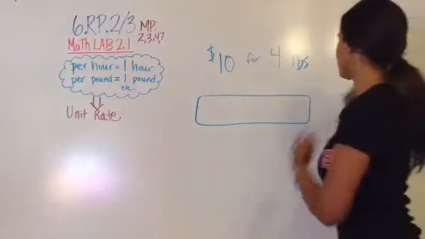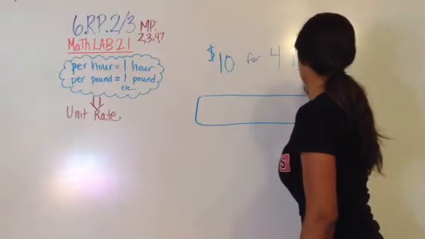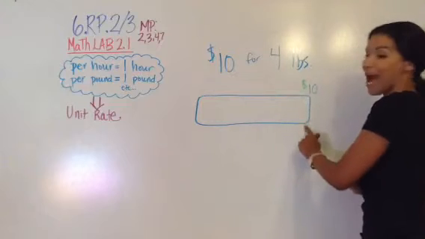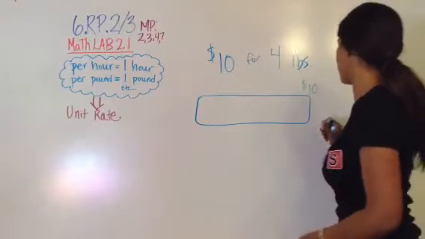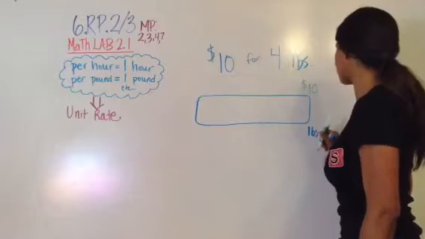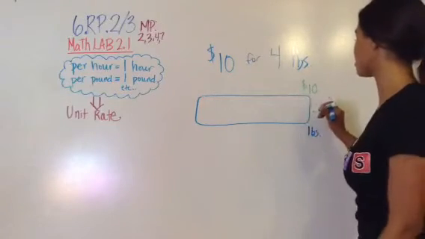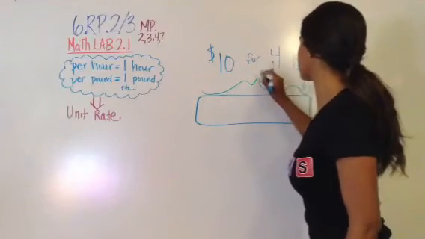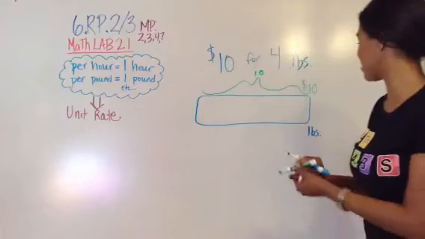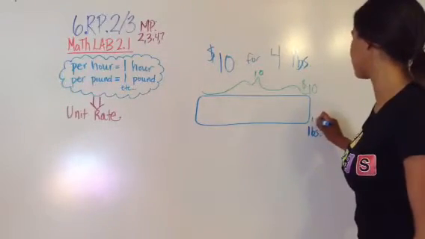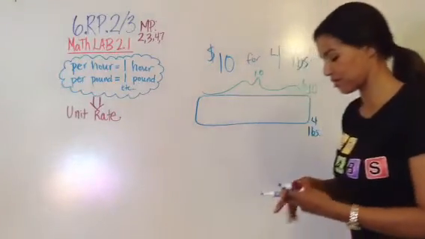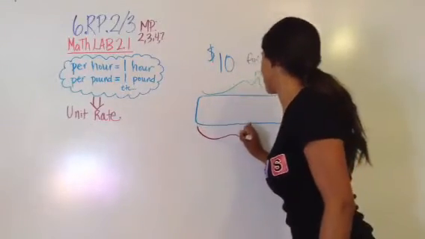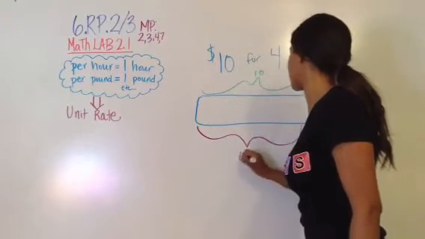So I'm going to go ahead, money is green. I'm doing this here on top because I want to find out the price per pound. And so I'm going to put the pounds here at the bottom, LBS. All right, so this whole $10 is basically represented by this bar. You can make a really squiggly one if we want here. And how many pounds do we have? Well, we have 4. So this whole bottom part, which we're going to use the pink for, magenta, whatever. This whole bottom part is 4 pounds.